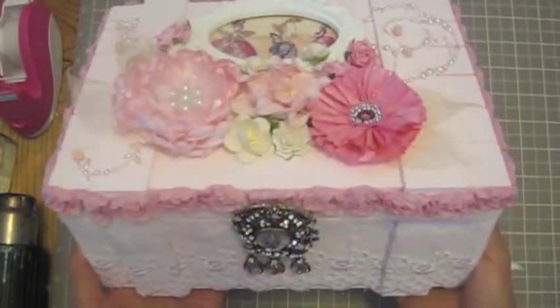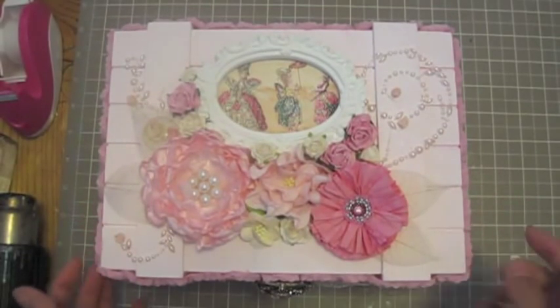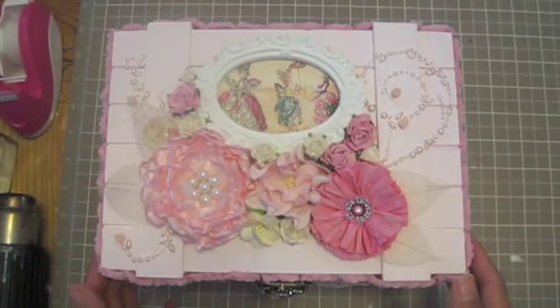Today I'm gonna show you my Shabby Chic chest box that I altered. Later on I will show the tutorial of how I made this, but let's go through the details a little bit.